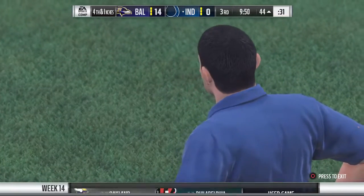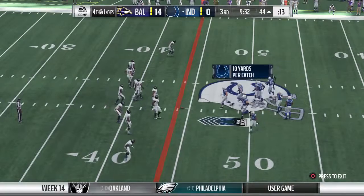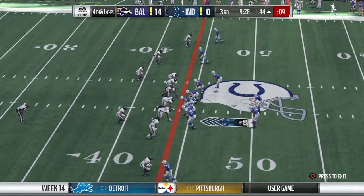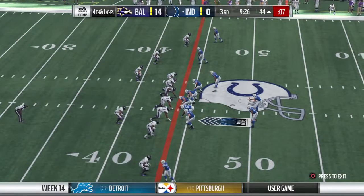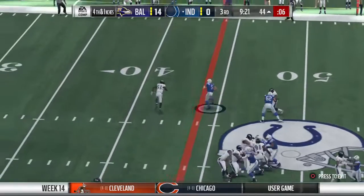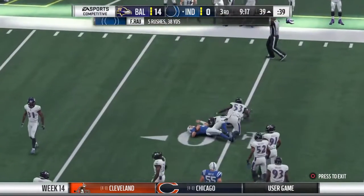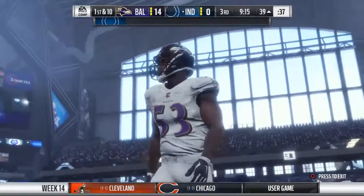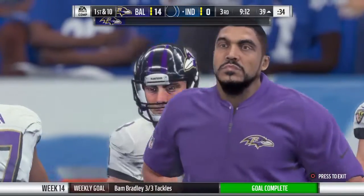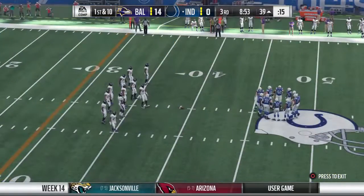I'll bet they thought they had picked that one up because it was a 3rd and 2 call, and they got awfully close. Now we're at 4th and inches. I wonder if they think they're feeling lucky here and maybe want to go pick it up. Now they'll throw here out of the gun. And he's got the first before he's brought down at the 39-yard line. Call it a gain of 5, and they're able to convert here on 4th and inches. And the offense lining up 1st and 10.